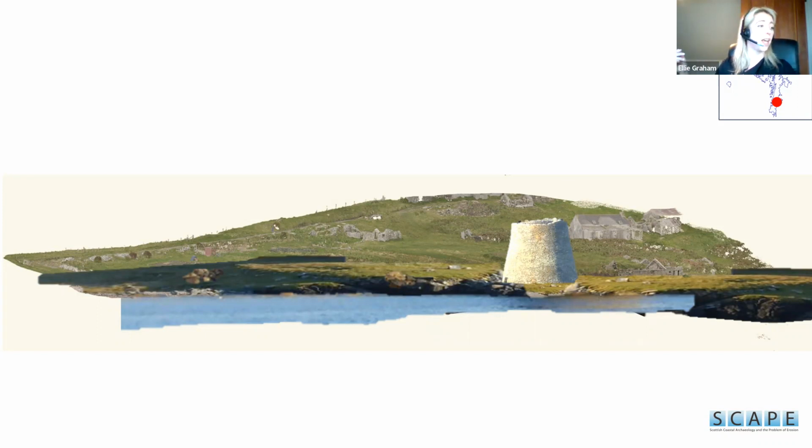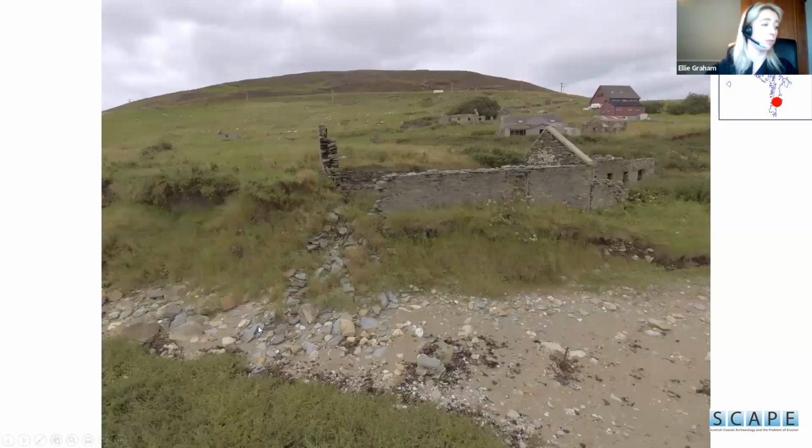robbed and eroded. But it was robbed out, and most of the stone probably went to build the township of Chanarwick, which was built through the 18th and 19th century and also now forms an important part of the historic character of the bay, but is now itself abandoned and ruined and falling into the sea. Now, this chapel building here was roofed as recently as the 1972 map. And a lot of the stone that's falling down the cliff is probably actually from the Broch originally as well, which is just in the section just around the corner to the left of this image.